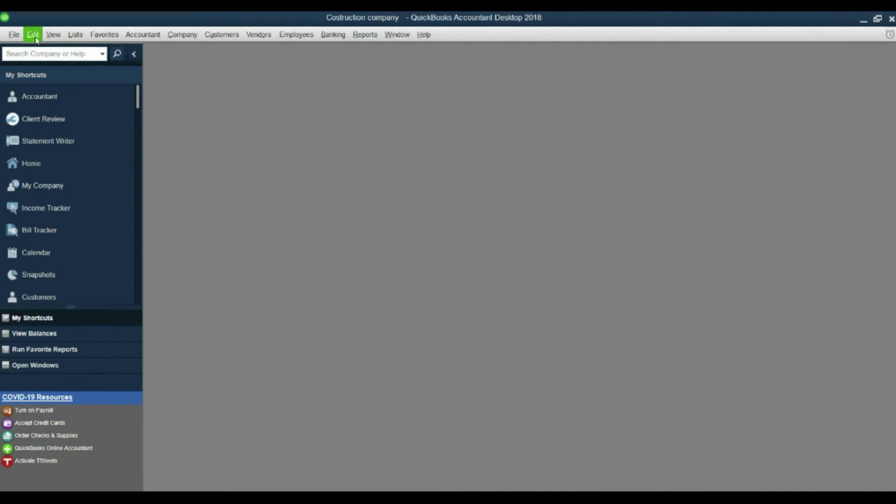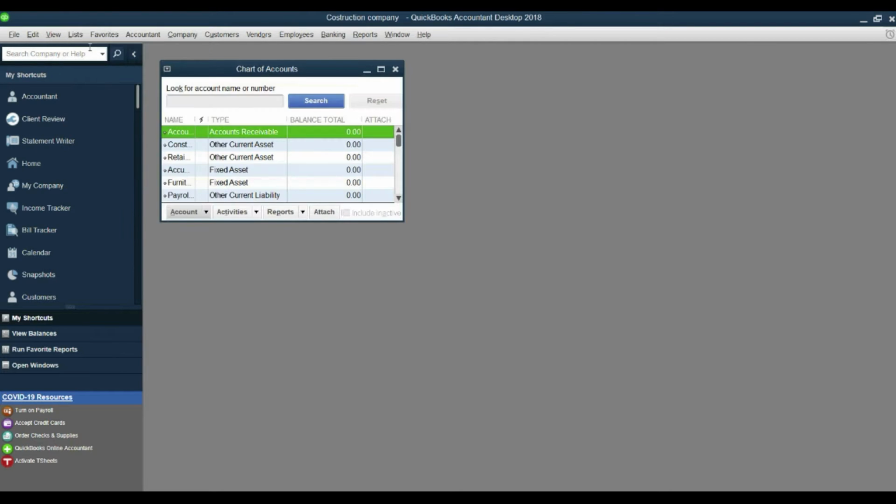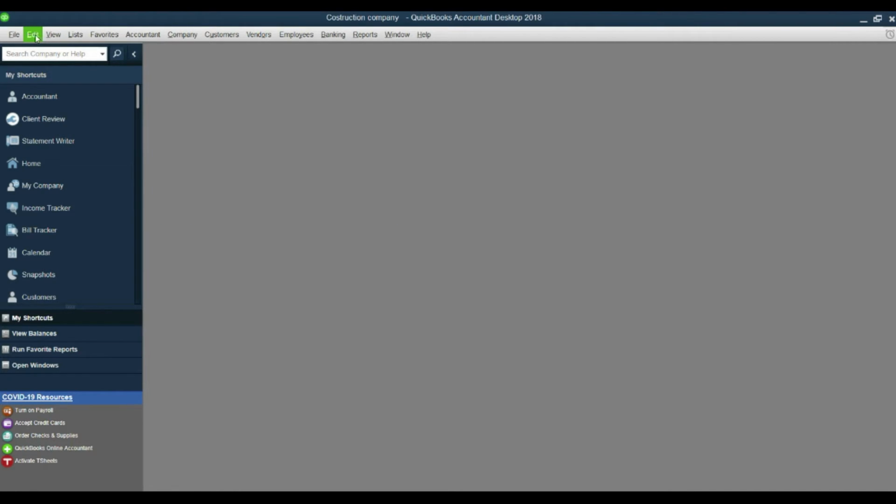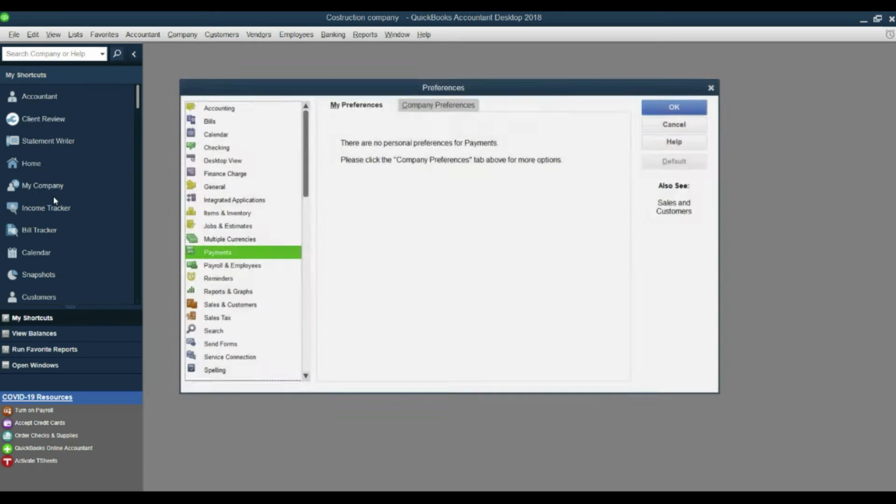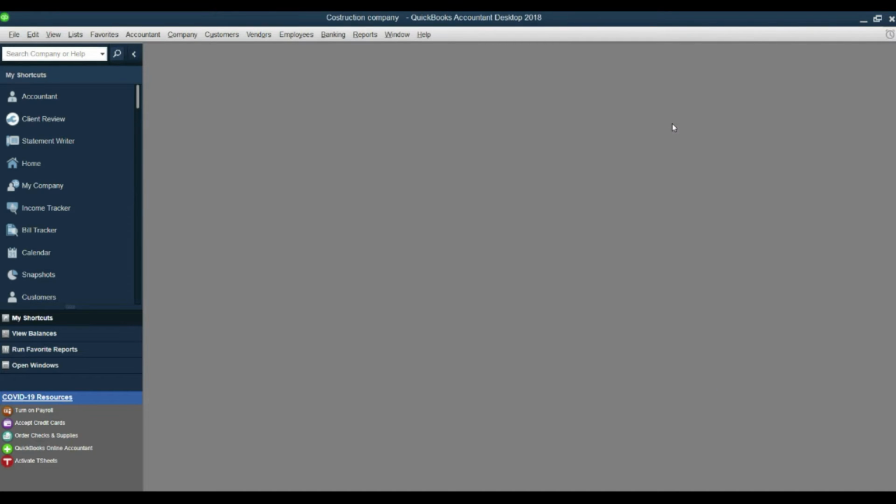First of all, you have to go to the list, the chart of accounts. In the previous method we used the sales tax for the VAT, but in this method we are not going to touch it. So let's start.